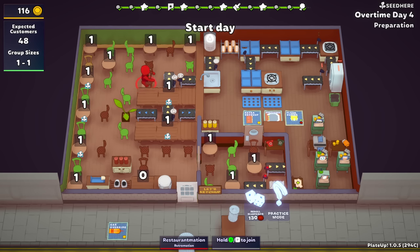We could have it spawn right here instead. Could we get a dirty dish rack situation going? Not unless we had an extra table. Well, we do have an extra table. We could have a dirty dish rack in the middle of the situation, but would that help us really? I don't know. Here's the thing: I think it's a good sign that we need to clean dishes anyways. I don't think we need to do that right now.